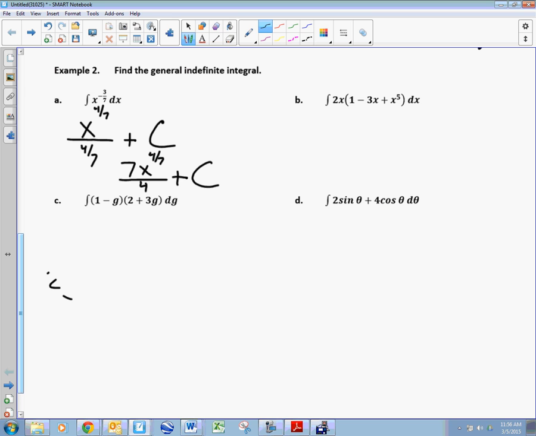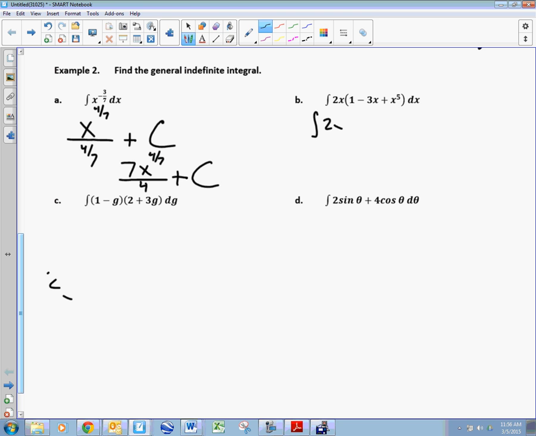Now, if you didn't distribute the 2x, you'd be undoing the product rule, right? Because if you were to take the derivative, you would use the product rule in that scenario, wouldn't you? So if you're going to take the antiderivative, you've got to figure out a way to undo the product rule. And like I said, we haven't learned that yet. That's later on after we review for the AP Calculus exam. It's called integration by parts. It's really cool. It's a nice technique, but you are very limited right now. You know how to take derivatives, and then you know how to take antiderivatives of things with powers and some trig functions. But that's about it. So we got to write it as a power.